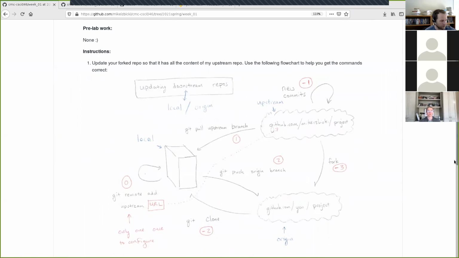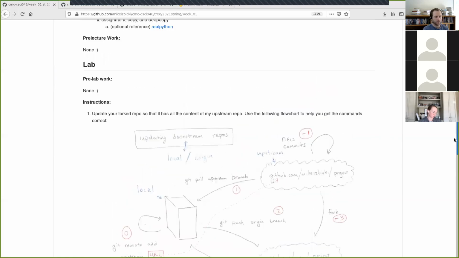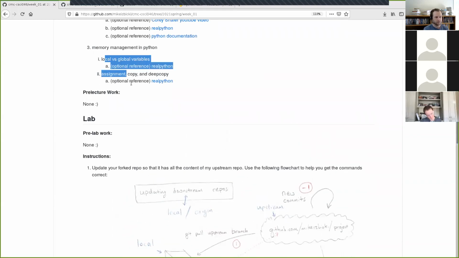Okay, then from here we're going to move on to talking some more about Python. And we'll specifically be talking about these types of manipulating variables and some of the weird edge cases, very non-intuitive things that can happen in Python. And these are different than other programming languages as well. So if your first programming language or your first computer science course was in a different programming language, you'll want to pay extra attention here, because these will probably be very different than what you saw in your first class.